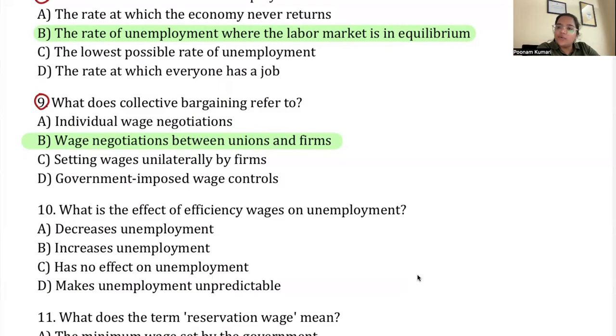This is just a way of doing what? Efficiency wages. What is the role of efficiency wages? Some firms might want to increase the amount of wages that they pay. Why? So that there is lesser turnover. People don't leave that job, right? Yes, ma'am. Exactly. People not leaving that job or being more productive at their current work, because they will start being more responsible about their work. So does it have any direct impact on unemployment? No, ma'am. So why decrease or increase? Any logic that is coming to your mind?